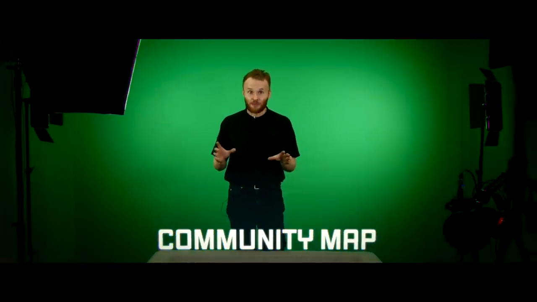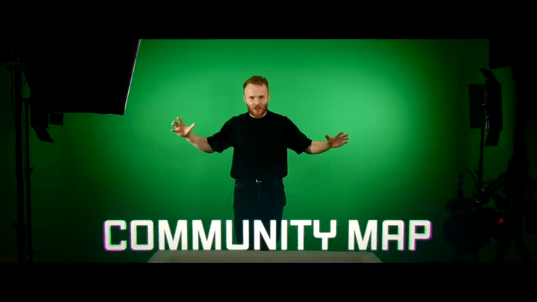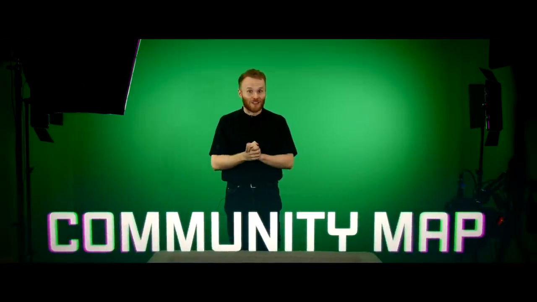Did he leave? Okay, so the next thing he told you about is a community map. Like, larger letters, please. Like, this big. Great. No one saw that coming, right?